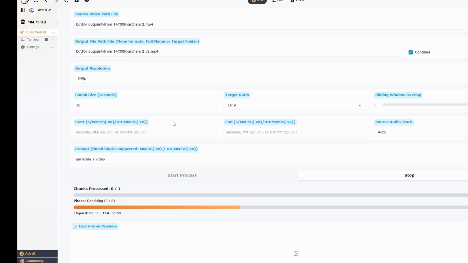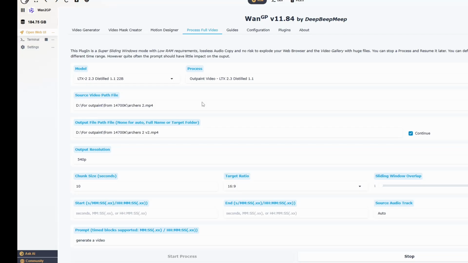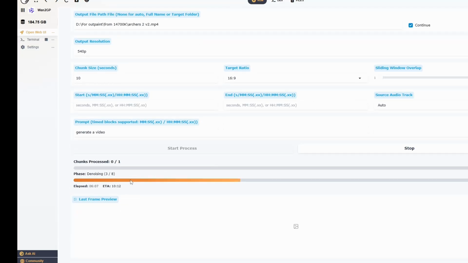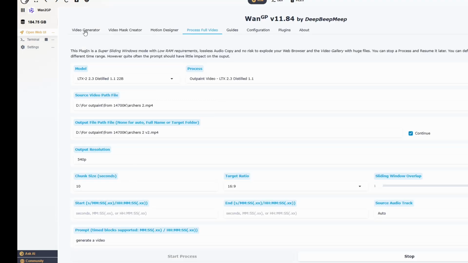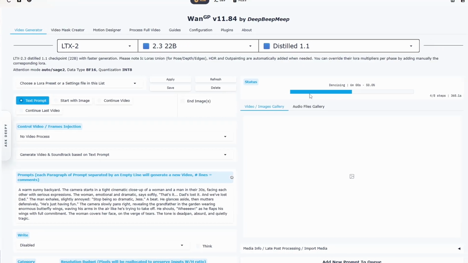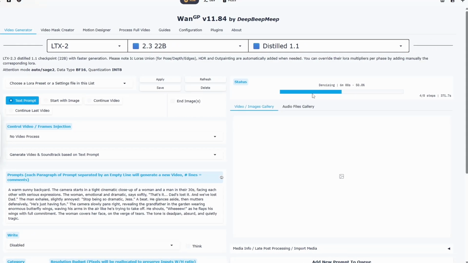Now you can't batch encode these things, you have to do them one at a time. Whilst it's in progress, you can see how it's going down here. It might look for a time like nothing's happening at all, but then it will get on and do stuff. Or you could pop to the video generator tab, and here you'll also get a bit of a progress. If it's doing things in chunks, it might also pop up a picture here after it's done the first chunk. But just let it get on with it.